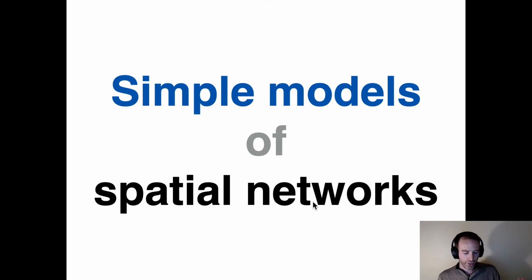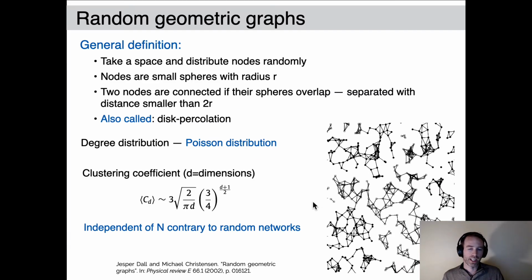So we have finished this general introduction of what spatial networks are and basic measurements. And now I want to move to the topic of random models of spatial networks. The idea is the same as before with the other random graphs. Either you want to test some properties, so you will just generate random networks and observe how much the properties of the random spatial network will depend on some parameter or the other.